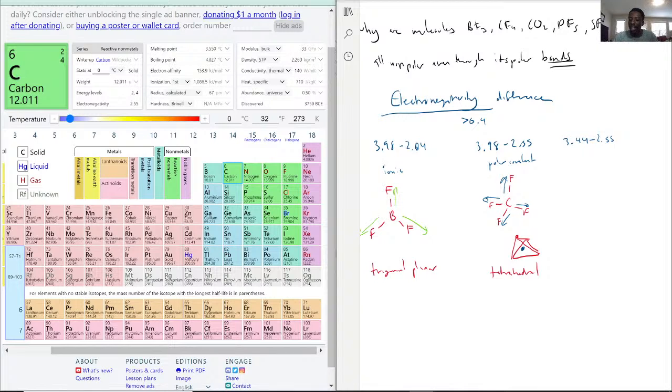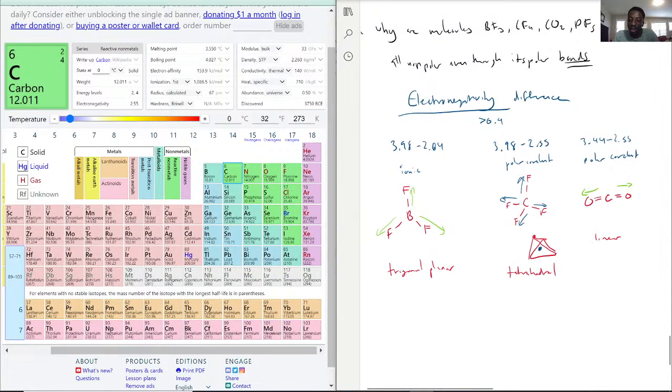It's still like a 0.89 difference, which still passes the mark, so it's polar covalent. But this should be a little bit easier to see because what we have for CO2 is just that. And this is known as linear. You can see this one a little bit more clearly that it's just getting the same pull in both directions. It's like just being stretched out like that, which cancels each other out as well. So that's why that one cancels each other out.